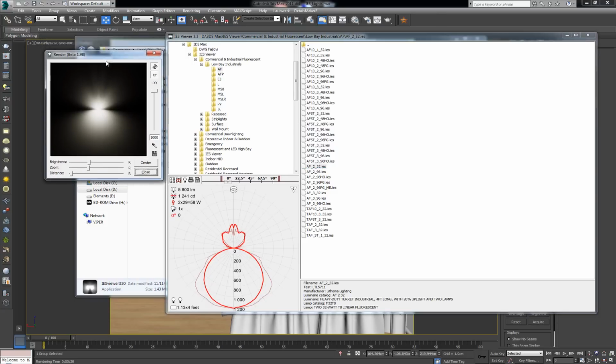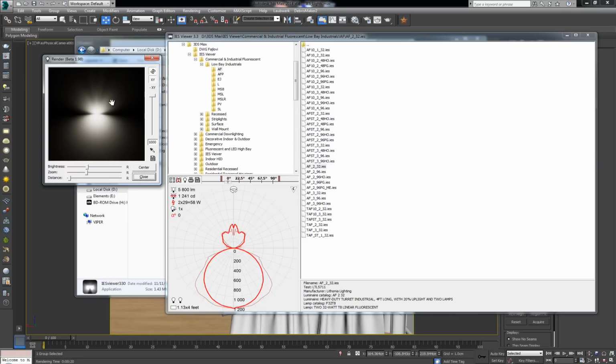The great thing about this little preview is that you can see how your light is going to look if you get closer to it or get away from it, zoom in, zoom out, and increase or decrease the brightness. So you can see how your light would look if you have a very, very powerful light source.